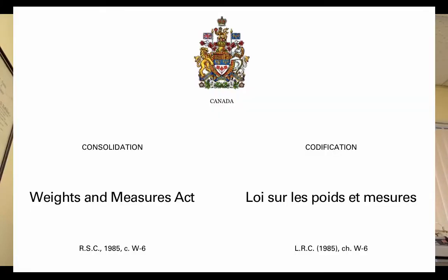and from the calibrator back to specific reference standards of the international measuring authority, specifically the Bureau International des Poids et Mesures. And that's essential in Canada because in Canada, our units of measurement are all based on SI units. Right, Mr. Expert? The international system of units, like the kilogram, the meter, units of measurement such as the liter are derivations from the meter. Mr. Expert, the point is that every measurement in Canada, at least according to the Intoxilyzer 8000C training aid, and in accordance with Canada's Weights and Measures Act, which is a statute of Parliament, every measurement in Canada has to be traceable back to the international system of units.